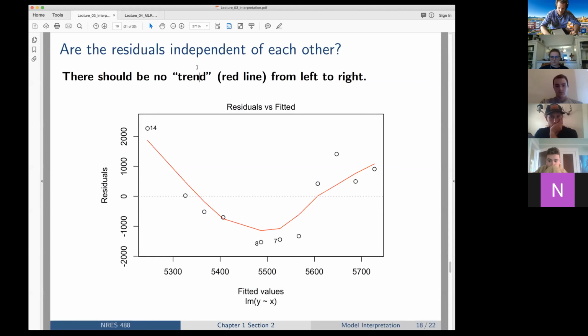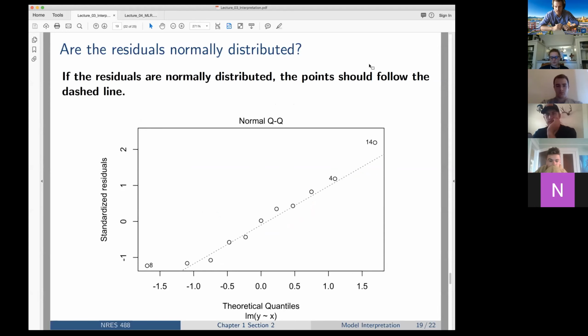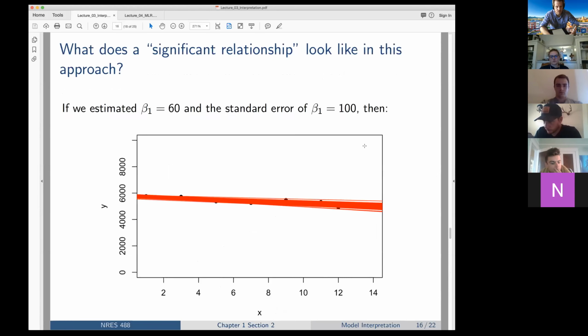All right, the next assumption. This is the second plot. Are the residuals normally distributed? If they are, these points should follow along the line. It actually looks like most of the points follow along this line pretty well. They're pretty close to this line. There are two exceptions, data point 8 and data point 14. Those are really the outliers. We would call these outliers in our data. Let's take a look at what points these actually are. I explored this beforehand to see which points they were.